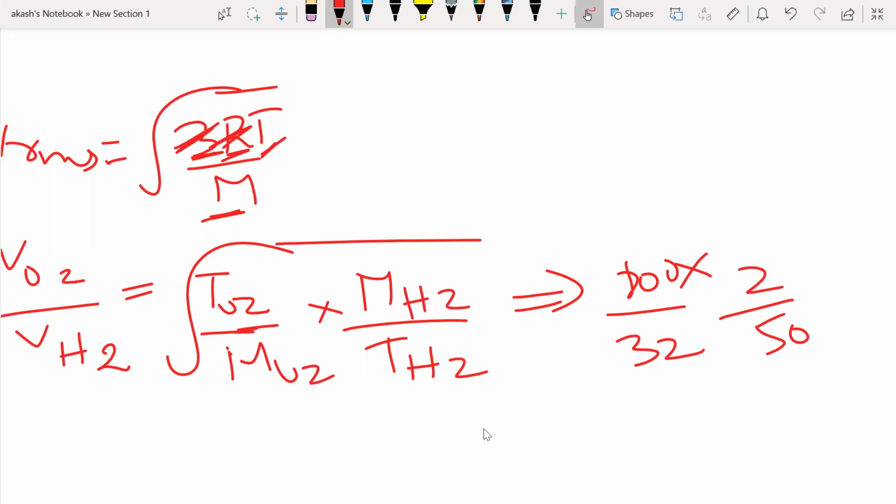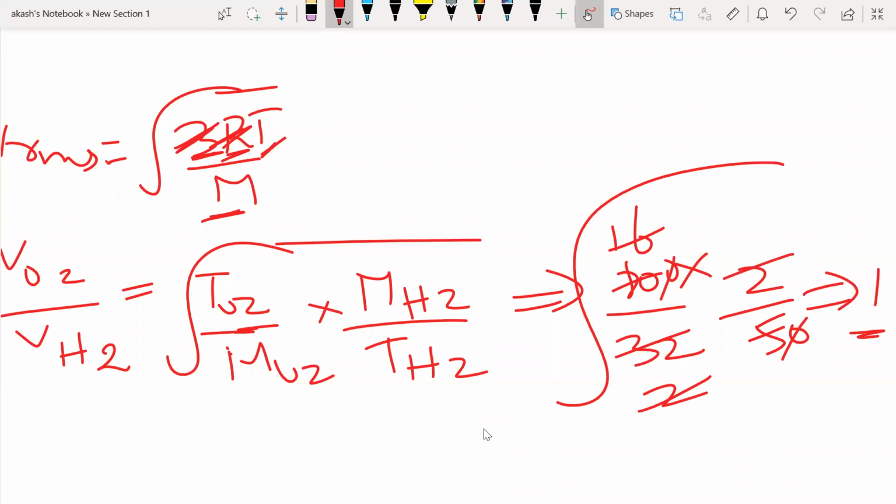by 50 Kelvin, and that was 2. So if I just cancel, this would be how many times? 16 times, am I right? Yeah, 16 times. So root of 1, this whole thing root, answer is 1. The ratio is 1. Correct. Okay, next question, 13th question. Just so you can understand, if you just know the formulas in this chapter, you can score whatever marks the questions are gonna come.